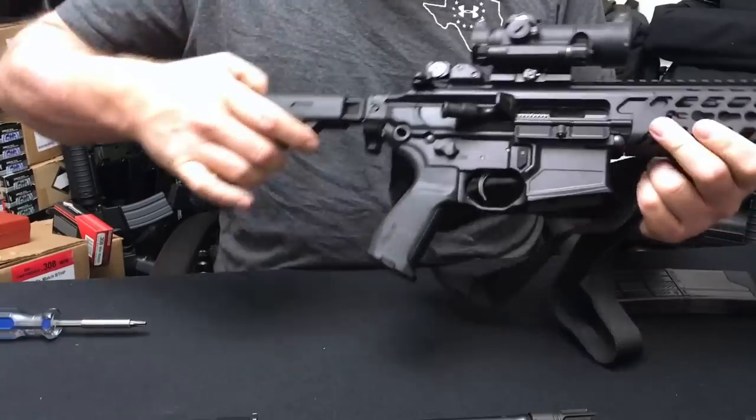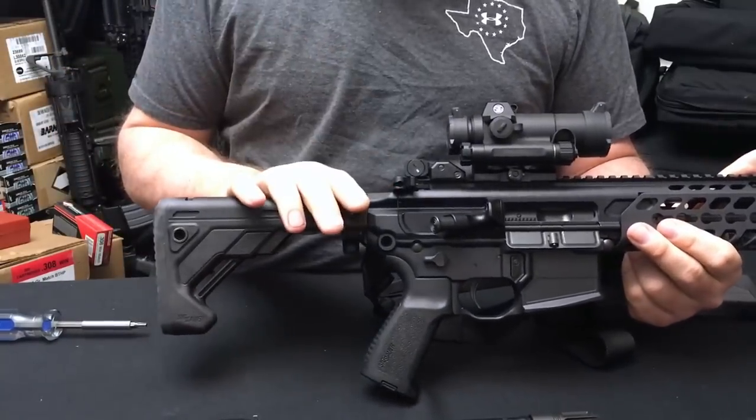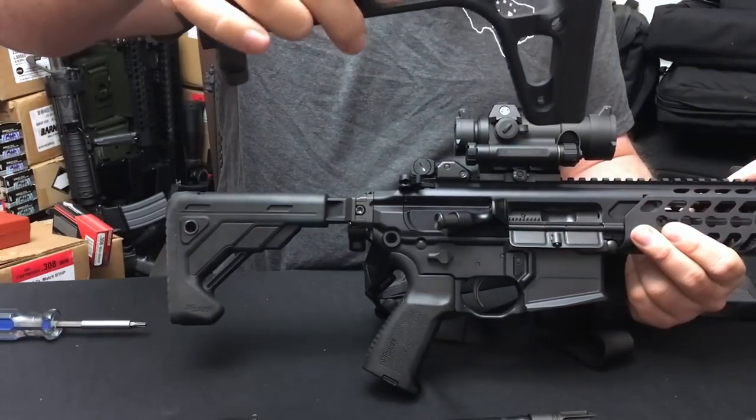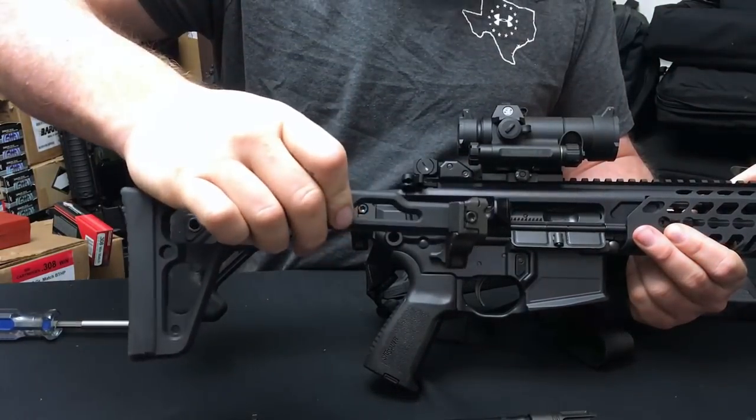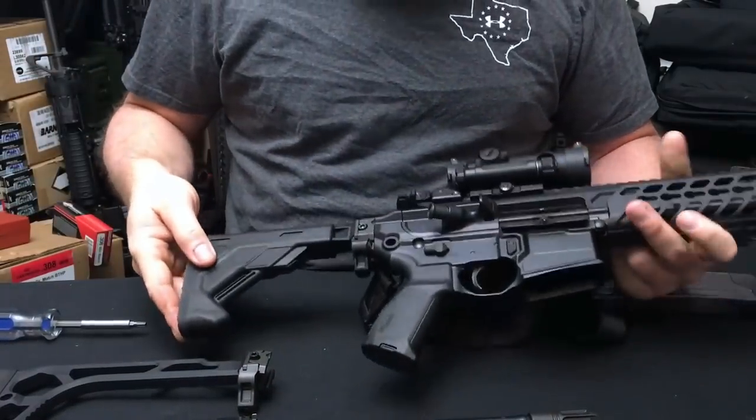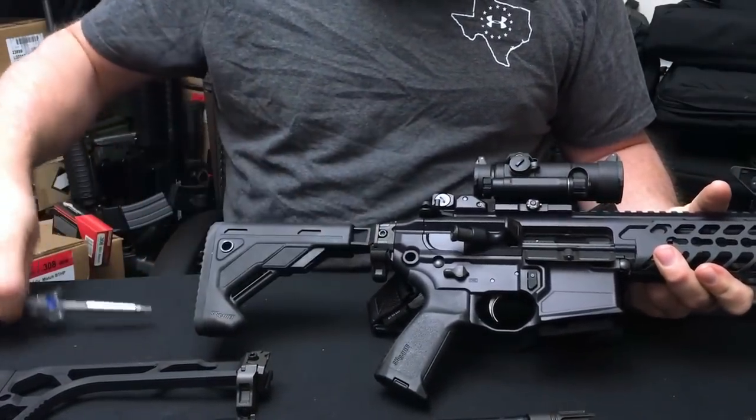But this is not where it stops. This is but one configuration. The configuration this thing normally comes with is this one here. Basically, we just have a side folding stock that's solid wire. I'm going to show you how easy it is to change out some of this stuff. We have a Torx head screw on there.